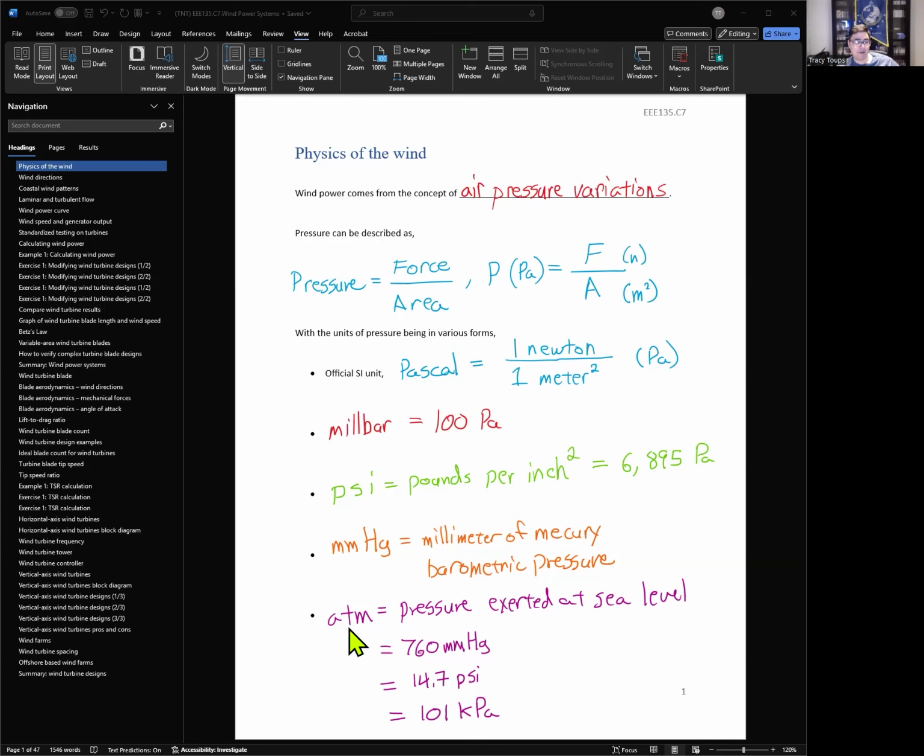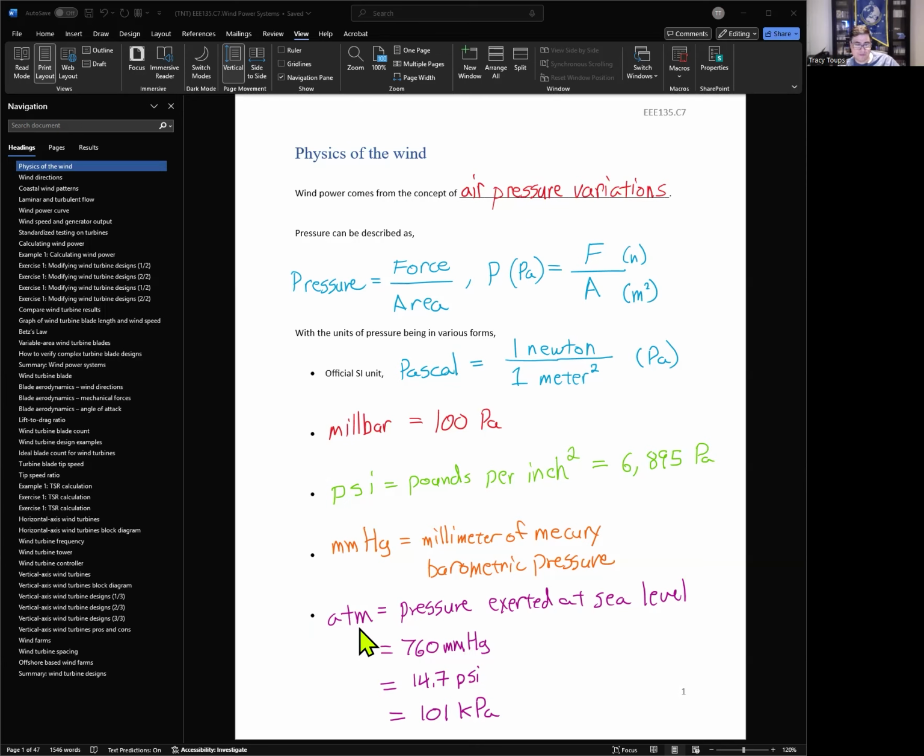Another one is atmospheric. ATM stands for 1 atmosphere, which is the pressure exerted at sea level. So think about if you're standing on the ocean, the amount of pressure you're feeling, that's like 1.0 or 100%. So atmosphere is a number normalized to sea level. If you go higher up to the mountains, you're going to get like 0.9 atmosphere. If you pressurize it, like in a building, you might get above 1.1, 1.2. So that's ATM as another unit.